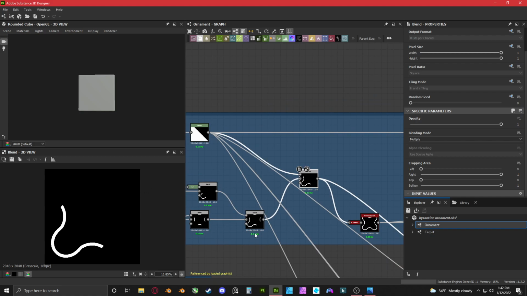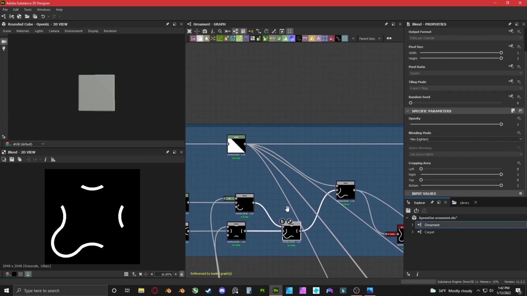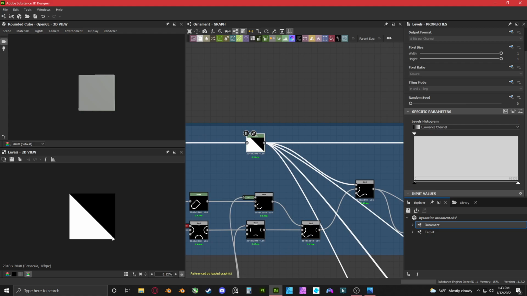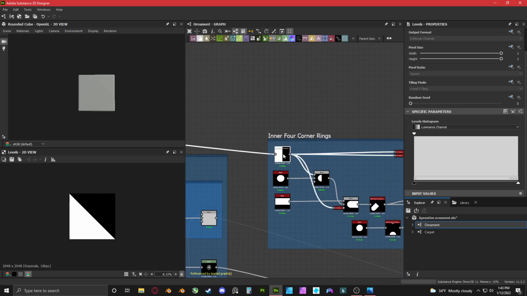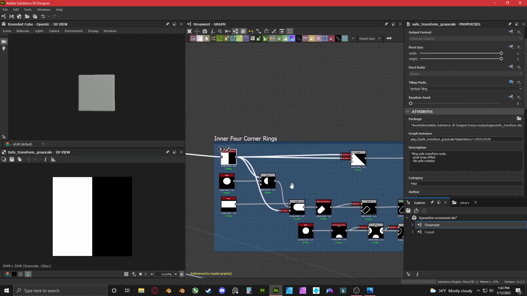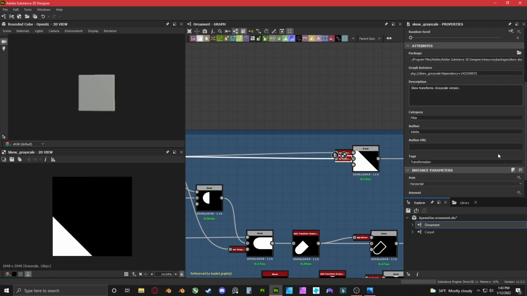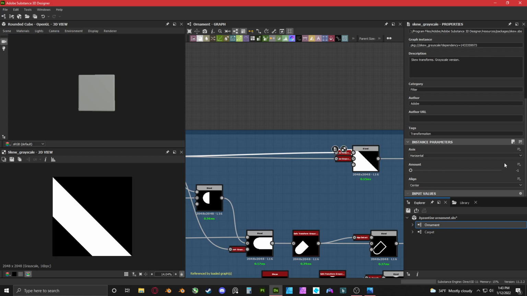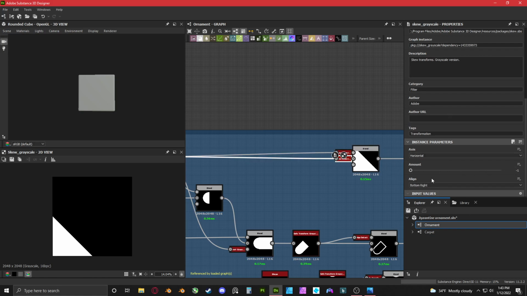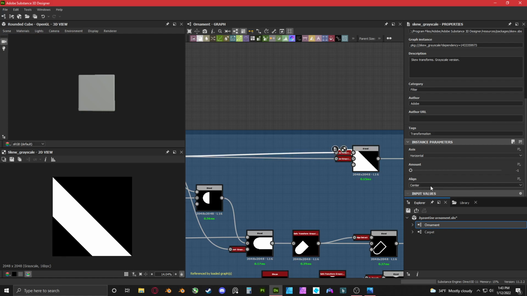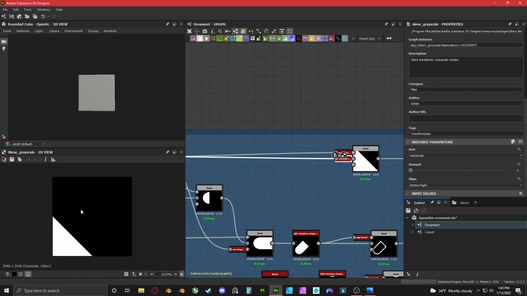This time I cut off this information with a levels node of this mask. So it's based off this node, but I used two skew grayscales. So these two, I set it to horizontal with an amount of -1, and same thing here. So one is aligned to center, and the other one is the bottom right.